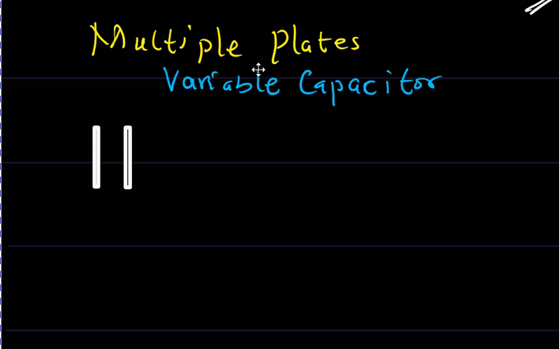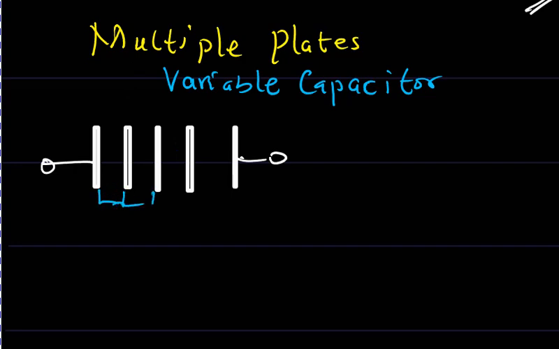So let's have how many plates? Let's say evenly spaced. Between each plate, please pardon me if it's not drawn perfectly, but just take note this is evenly spaced. So it's connected in such a way that the terminal is taken out, having the same medium. So this will form one capacitor, this will form another capacitor, this will form another capacitor, and this will form another capacitor. They are evenly spaced.